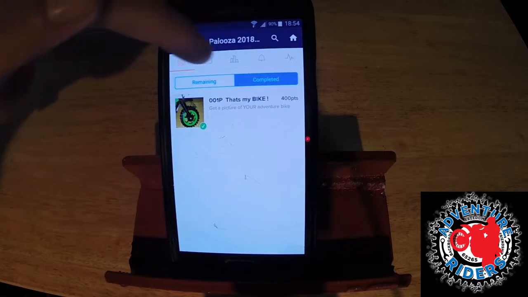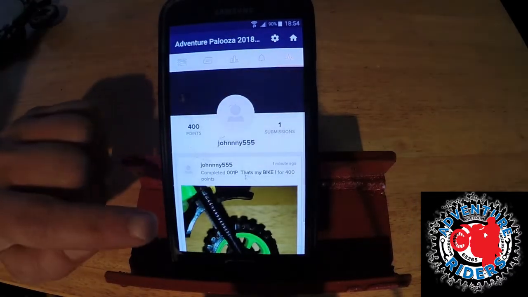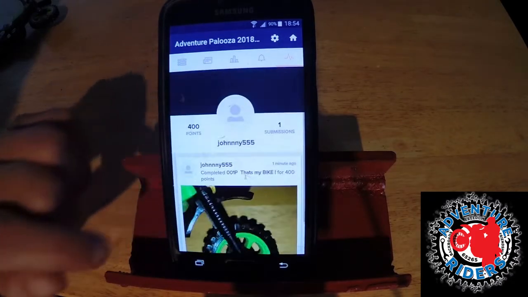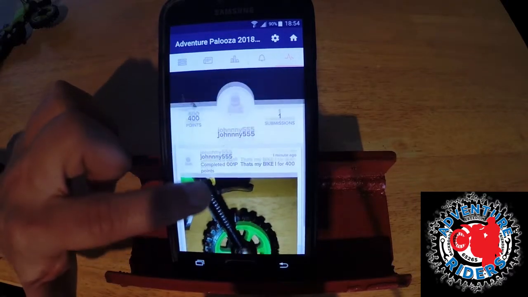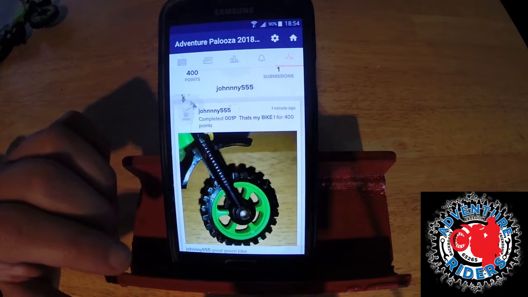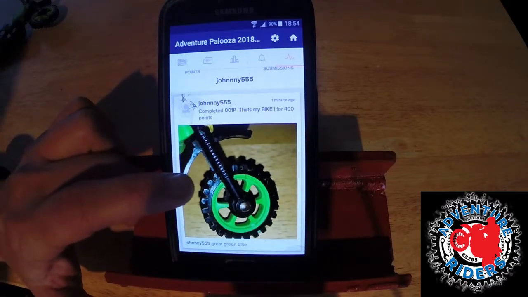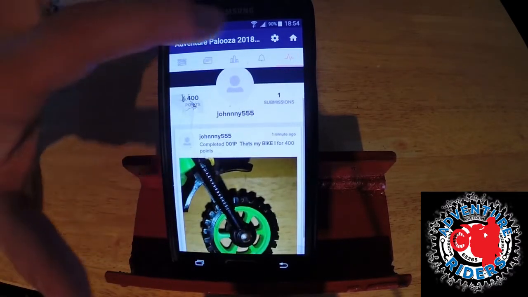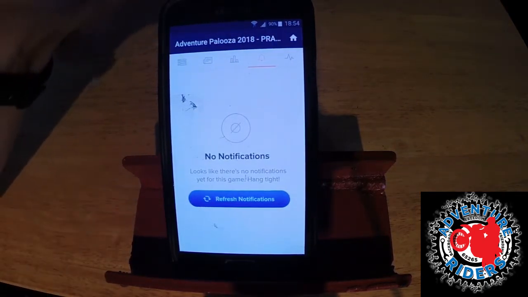Matter of fact, let's check these icons up here. You can see kind of a stream of all the submissions from all the players. So you'll see everyone on the east track, or if you're in the south track, you'll see everyone on the south track, and that's a lot of fun over the course of the 2 days to see everybody's photos streaming in. The little bell is the next icon over from the right.